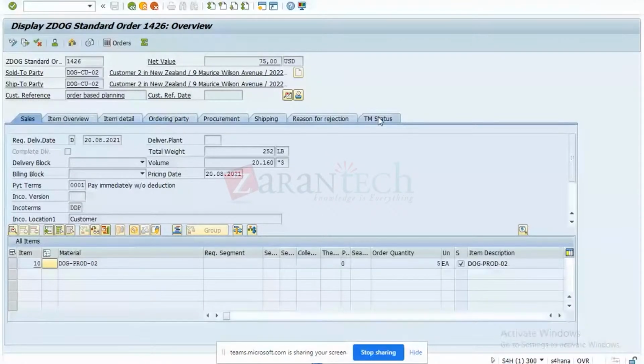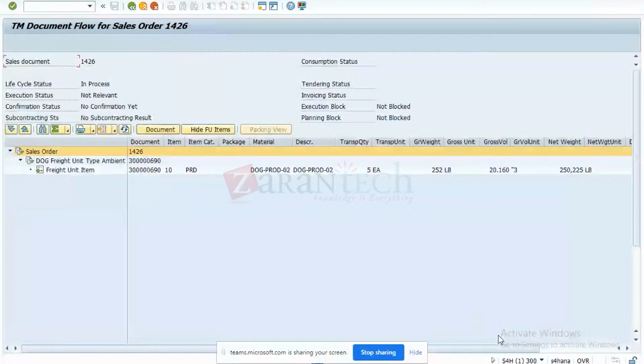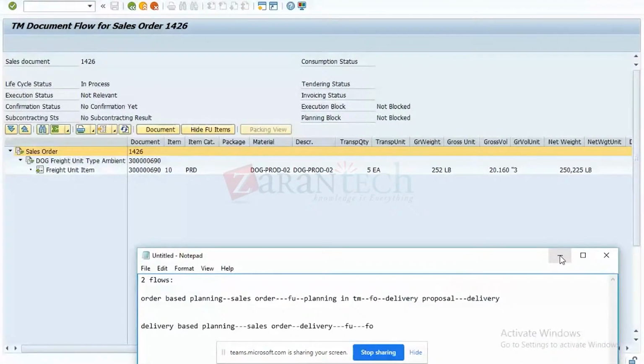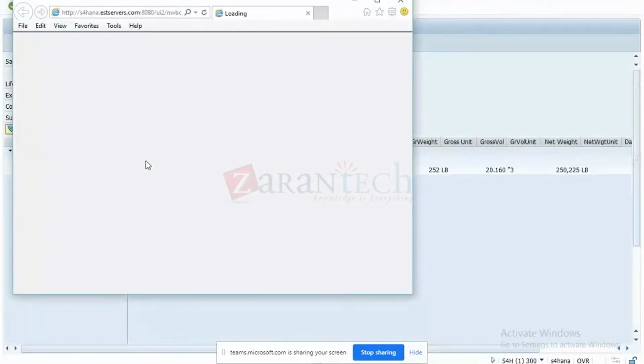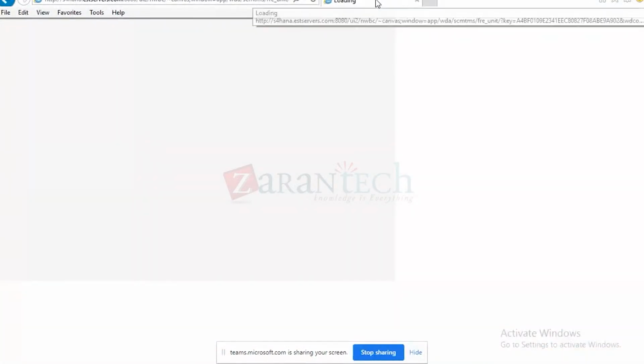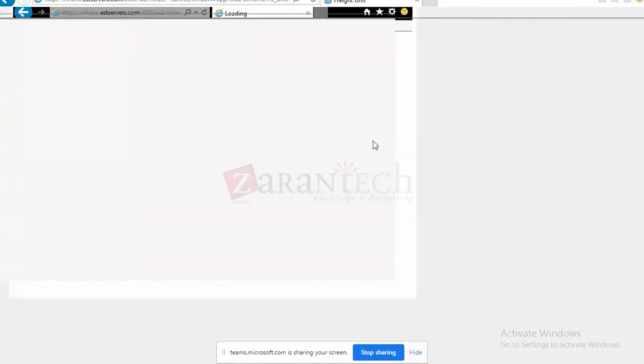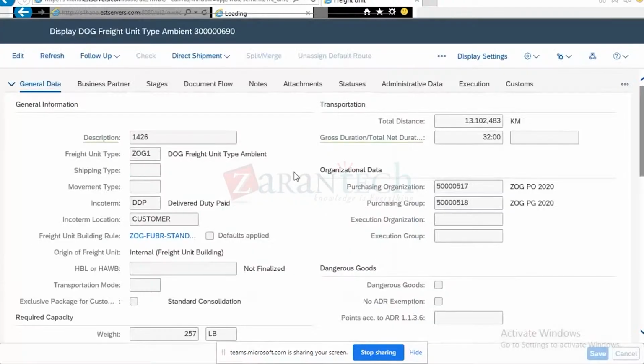Okay. So now I will plan my freight unit to create my freight order, right? I will not create any delivery now. So I'll go to my freight unit. I will plan this freight unit to create my freight order.